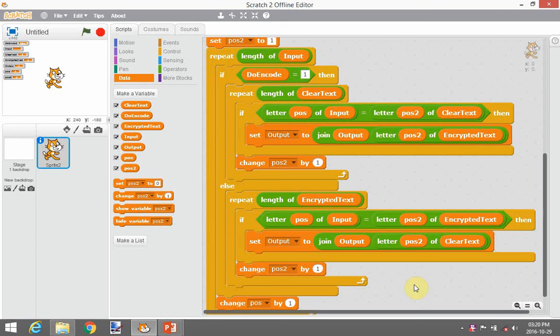But pause 2 there and pause over there. You just need to swap them around. Okay, and then your length of clear text, not encrypted text, sentence. Okay, that should work. Now you just need to do the opposite for decryption.